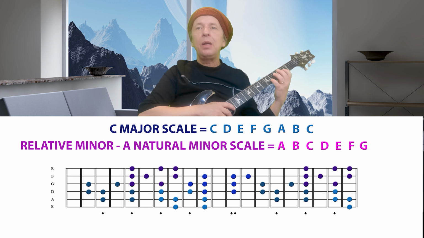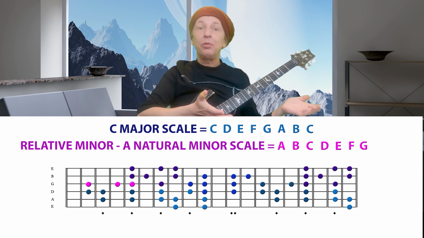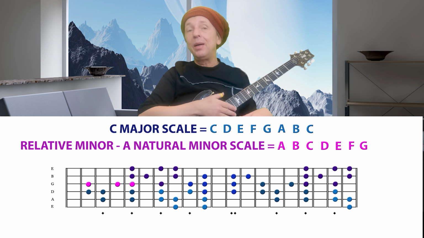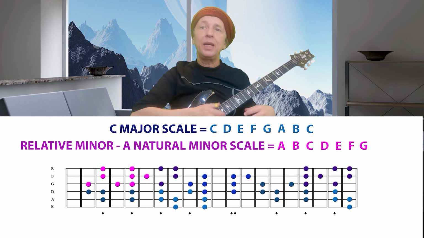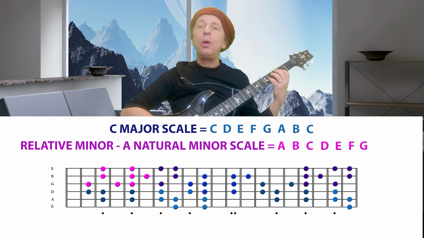Well, we've just finished a one octave pattern, and what are the last three notes of a C major scale? A, B and C, which are of course the first three notes of our A relative minor scale. So having played these notes of A, B, C, we now also have the option of carrying up on the natural minor pattern.